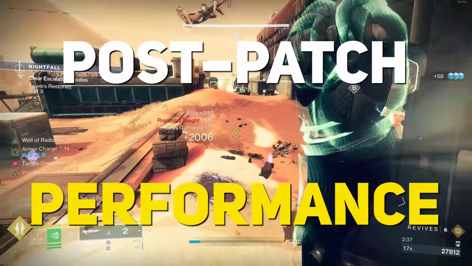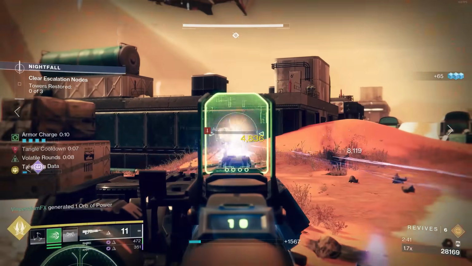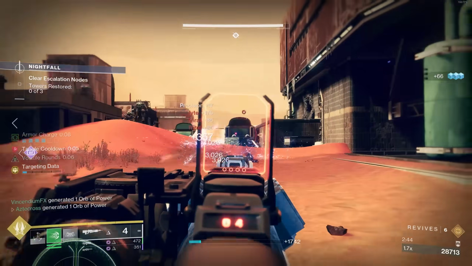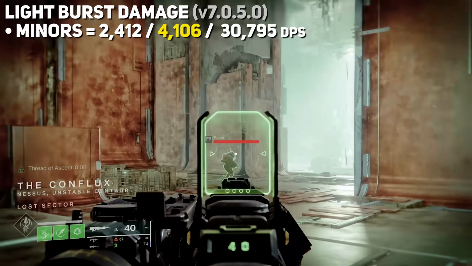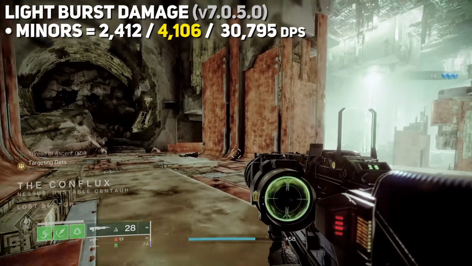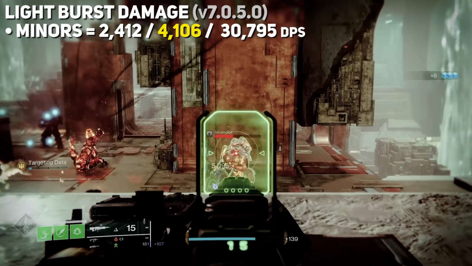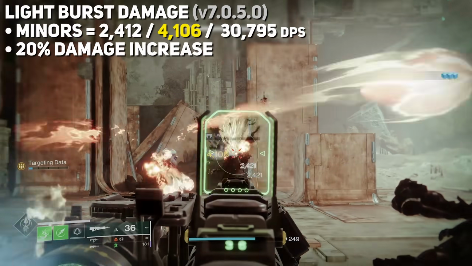We took our revised Revision back to Carl to see how they stack. So starting with the 4-shot light burst, things are all pretty much as we expected. Against minors, body shots do 2,421 damage. Crits do 4,106 for a max DPS of 30,795. Again, the DPS went up because of the 20% blanket buff to all pulse rifles.